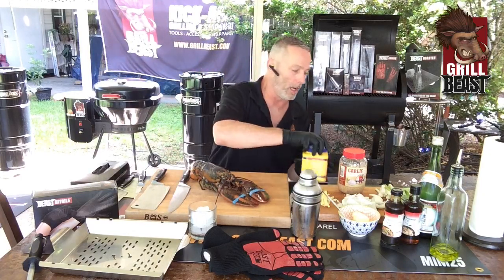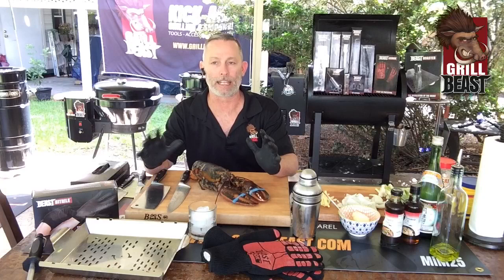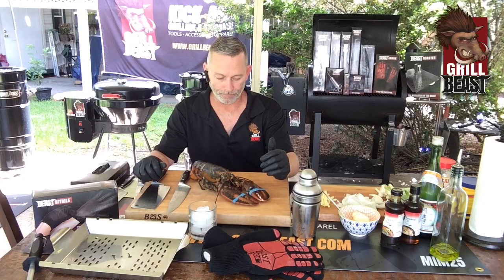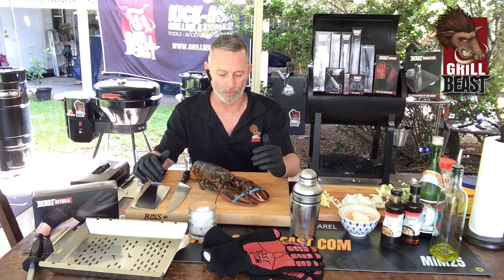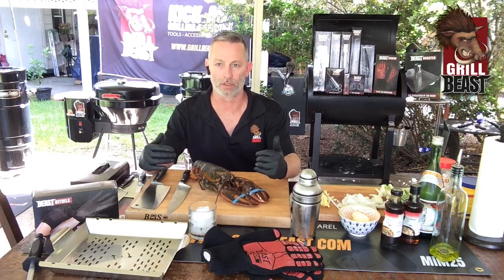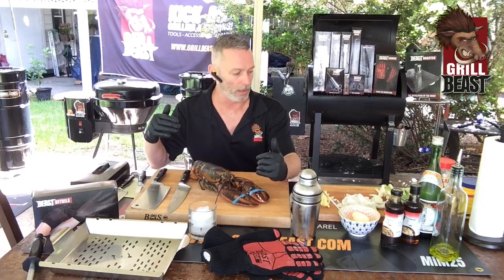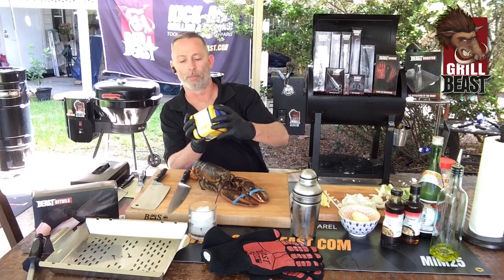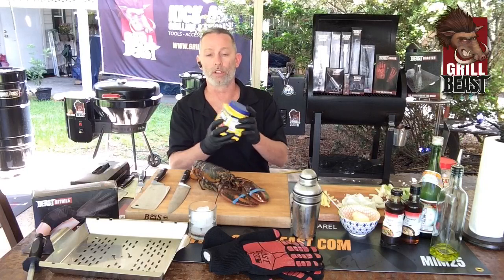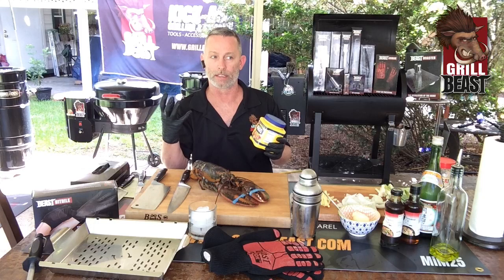The only difference is with lobster ginger scallion, it's a Cantonese way of doing lobster. They call it lobster on the bone. When you cut up the lobster to do it true Cantonese style, you cut up the lobster live and you coat it with some cornstarch, just a little bit. And then you flash fry it in grease. What the cornstarch does is it coats the meat and the shell and everything, and it seals it up so it doesn't get soggy with oil.